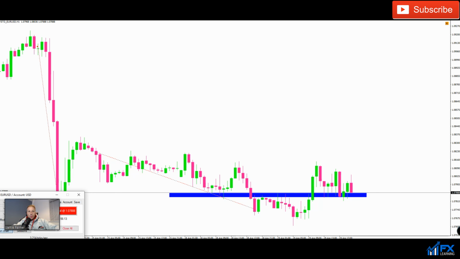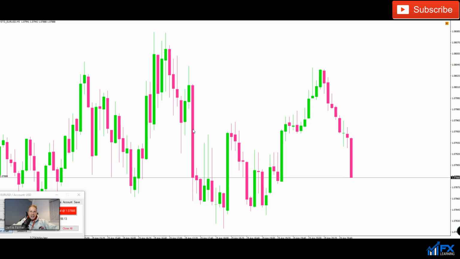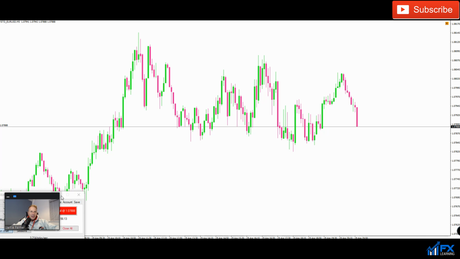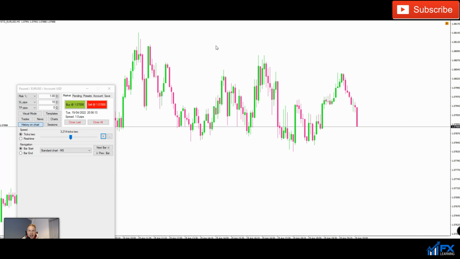See how we've now gone, keep an eye on the 1 hour: downtrend, pullback, downtrend, pullback, downtrend. Uptrend, pullback, uptrend. See that nice support line just there? Can you see that support line? I guarantee we're probably going to go up from this level. And just to have a look here, look what's happening on the 5 minutes. Can you see how we've just gone higher here? See that? So high, previous high. See this here?